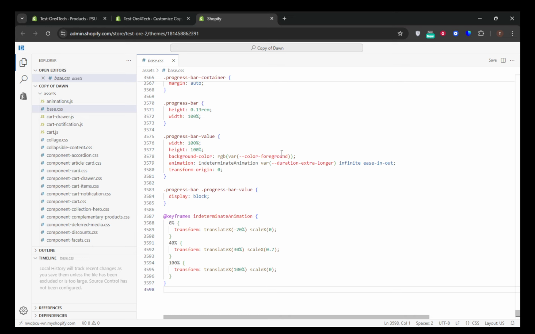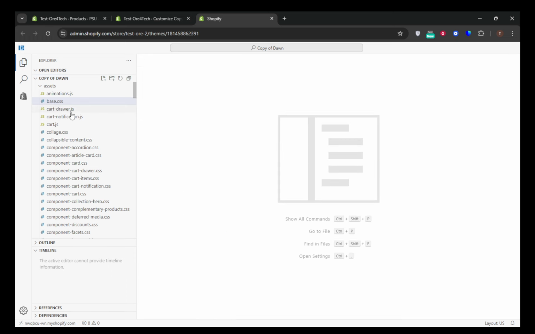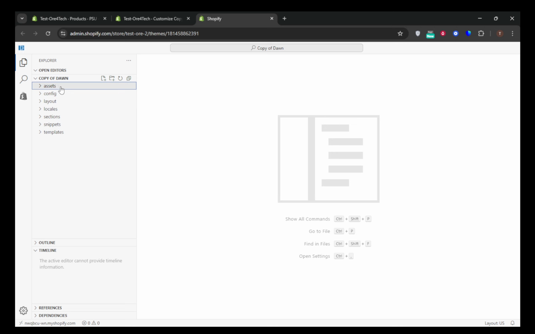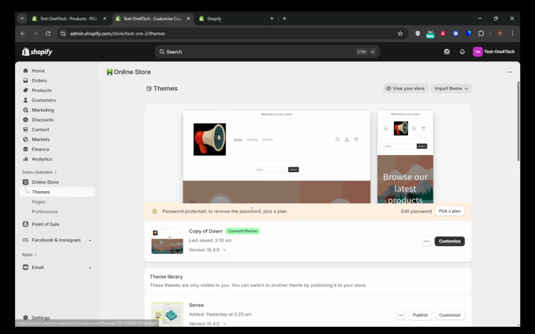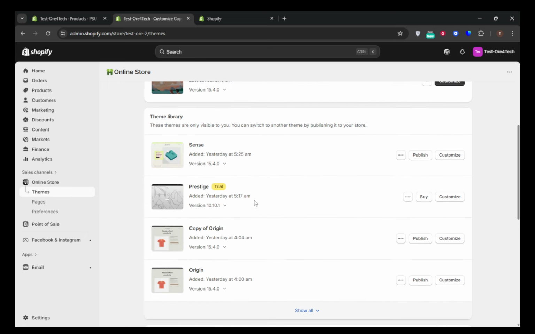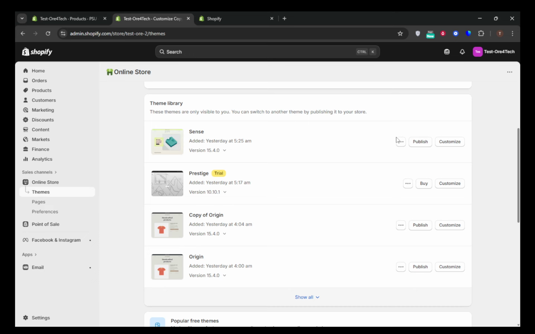Let's start with the very first step, which is making a backup of your theme. You never know when things might not go as planned, so it's always a good idea to have a safety net. To do this, head over to your Shopify admin and select Online Store. From there, go to Themes and look for your active, live theme. You'll want to create a duplicate of this theme. This simple step will give you peace of mind, knowing that you can revert changes if anything goes awry.